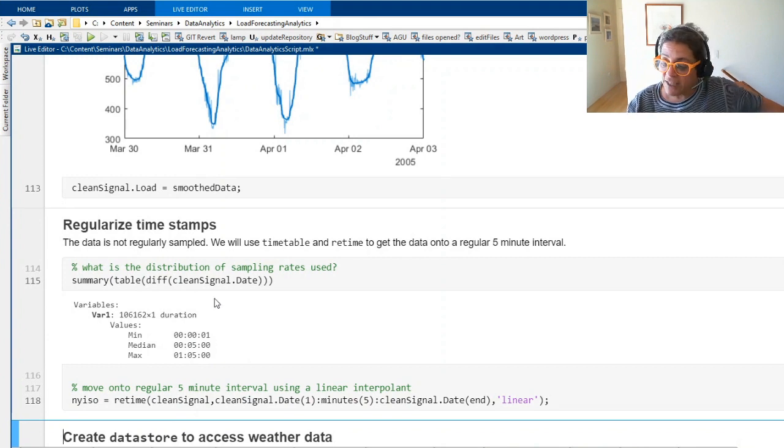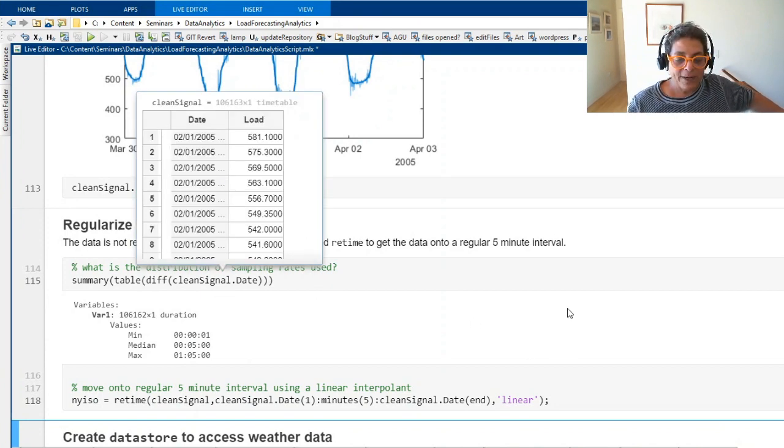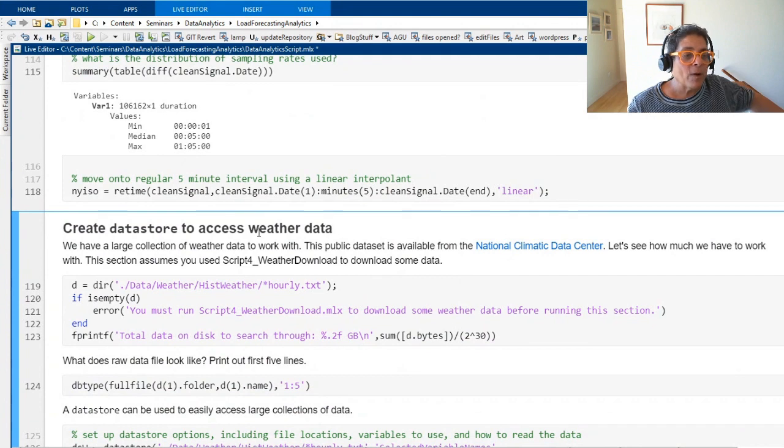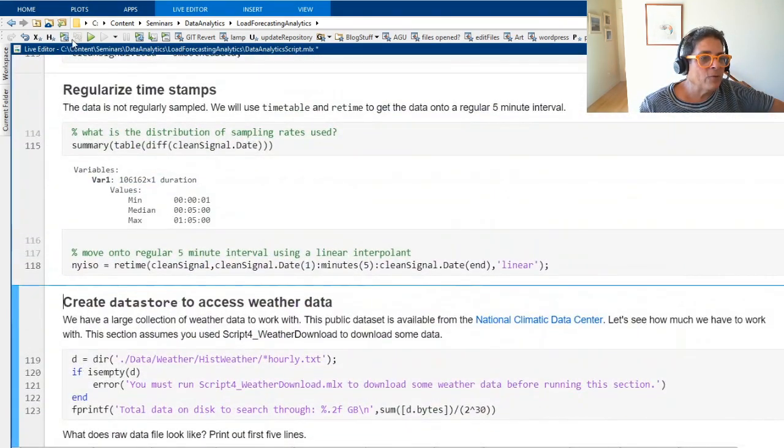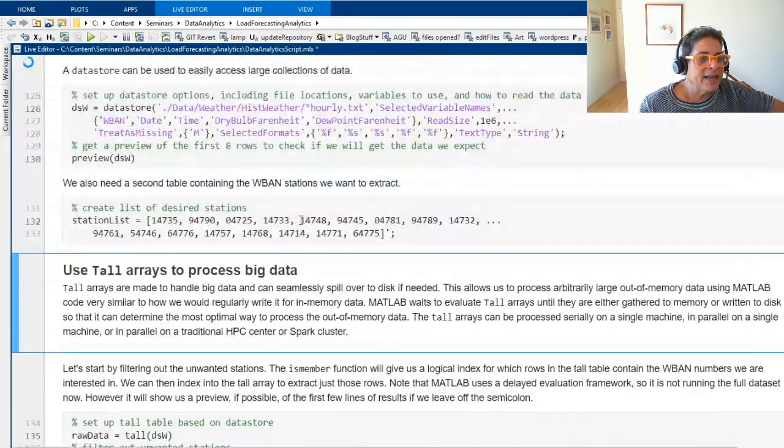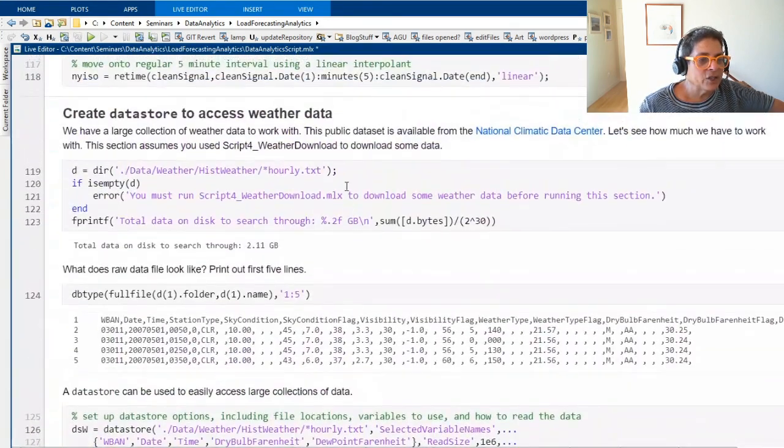The next thing, so I just did one station, 1 year out of, you know, 15 years or whatever. So I'm pretty sure you want to watch me do all the other 10 stations and for all of the years. Well, maybe not. I actually have done that in advance, and so I've got that ready to go when we get to that point. But now I need to think about the weather. Okay, and I'm going to do the same idea that I had before. I'm going to do this run and advance, and here we're going to let it run, and I'm going to come back and show you the code.